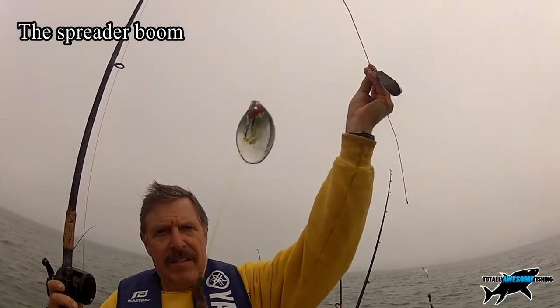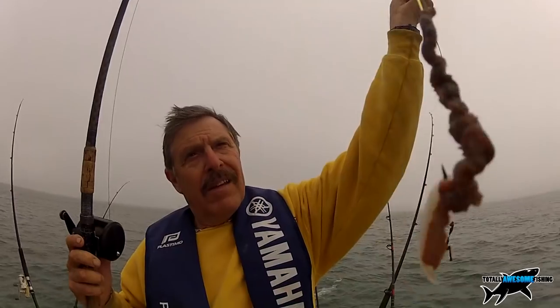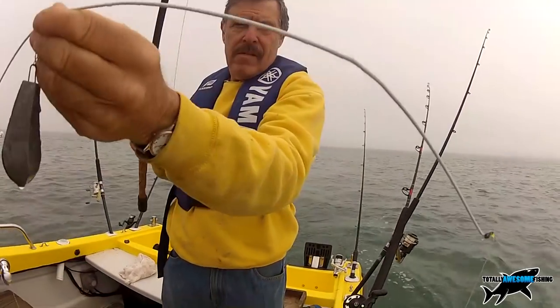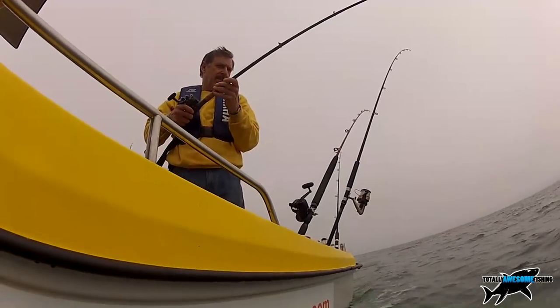Yes, it's tackle test time. Is the incredible coat hanger spreader boom actually going to catch a fish? Just take a look at how the wire spreader boom stops the two lines tangling, and that pulsating flash on my two plastic teaspoons are the ultimate in fishy bling.